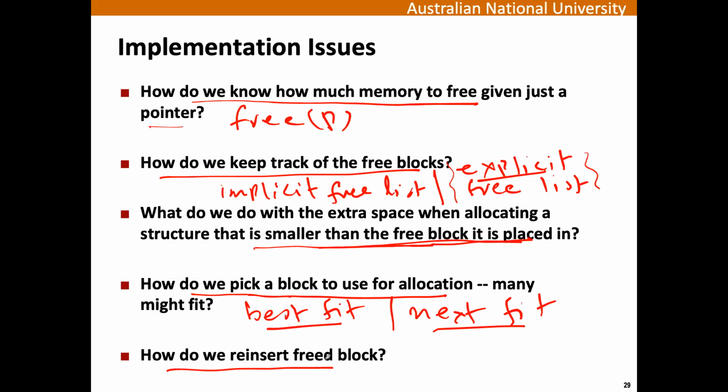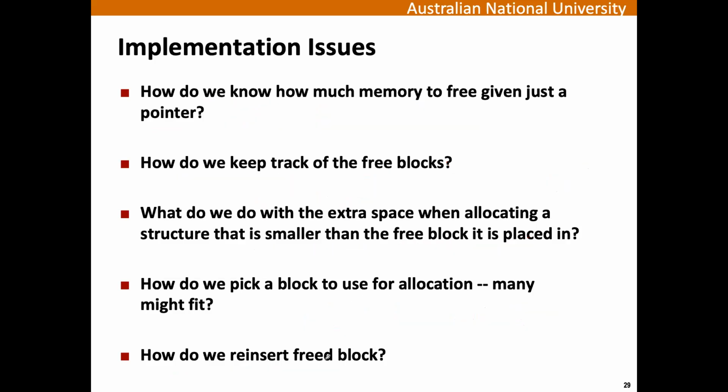How do we reinsert the freed block? This is not a problem with implicit free list, but when we have other data structures, we will need to decide where to insert the free block. Should we insert it at the head of a data structure or somewhere else? So these are all the implementation issues we have to deal with.